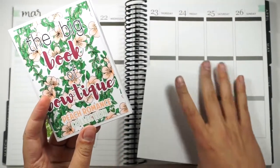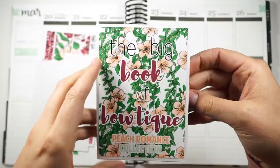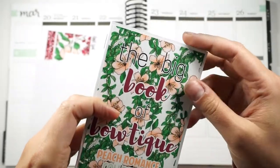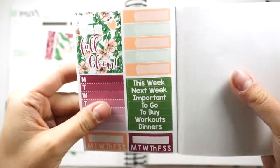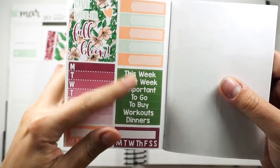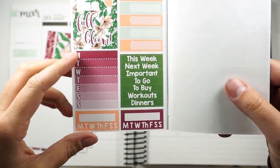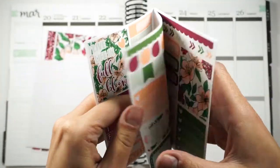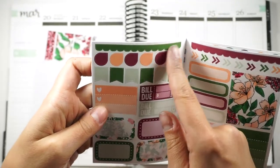So this is the book. You can buy the book by yourself or the add-ons, which I'll go through in just a second. But here is the front cover. You get your first page, so you get a full box, a bunch of itty bitty labels, a bunch of headers, an ombre heart checklist, a weekly habit tracker, two habit trackers.